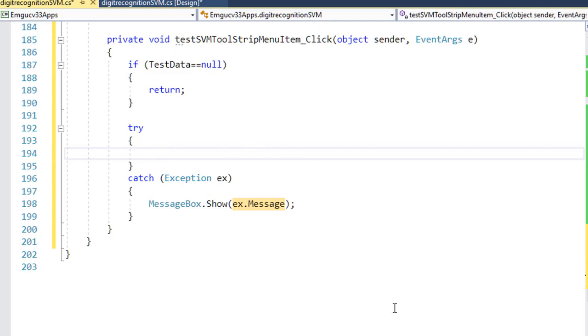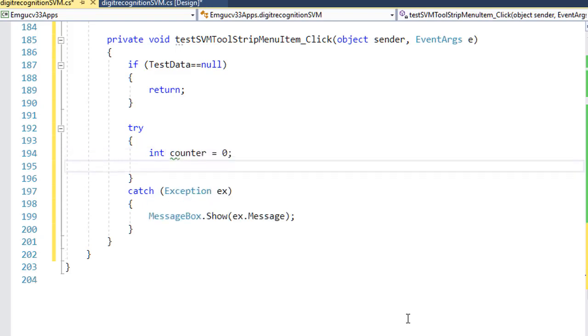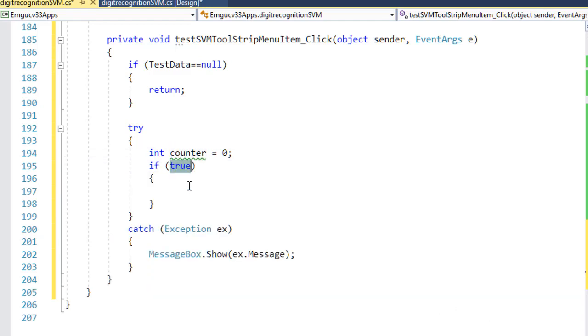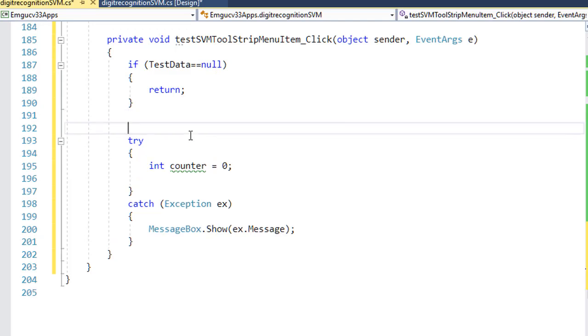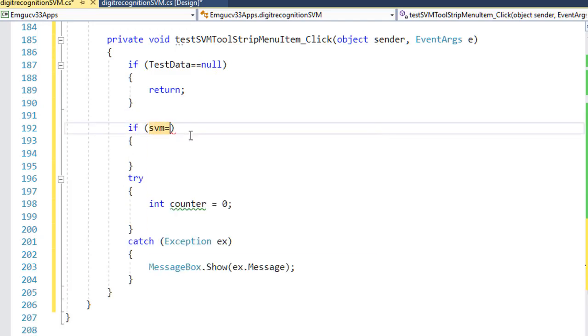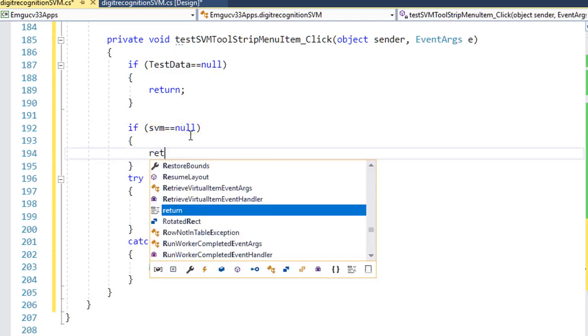I will create a counter. I just call it counter equals 0. This is not the global one, this is with a small c, so this is a different count. And I should also make sure that if svm equals null, again I should return.